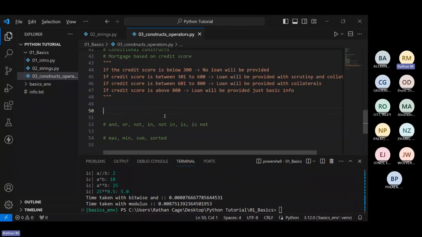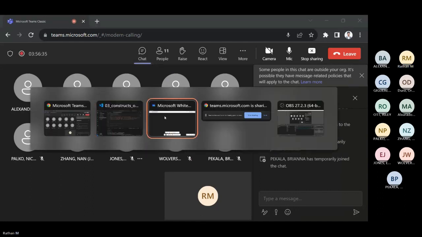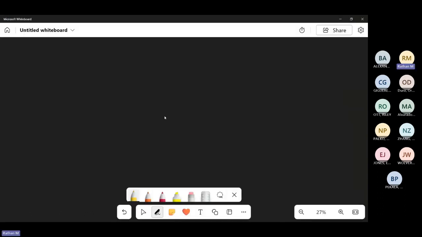As in any programming language, I'm going to walk through this in such a way that some of us are familiar with conditional constructs, some of us might be new to it. So again, this is something I keep stating constantly: at any point of time, anyone who feels like you want me to go slower with greater detail, or go faster, whatever it could be, please let me know.